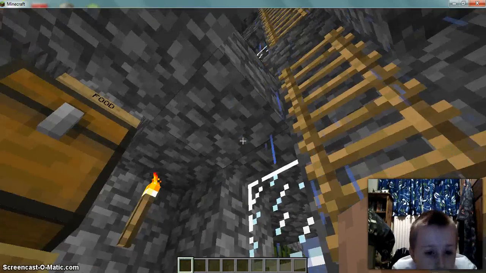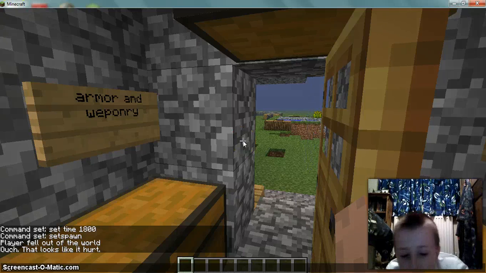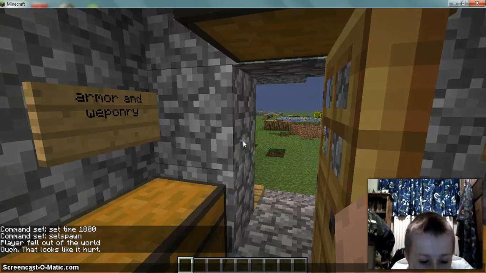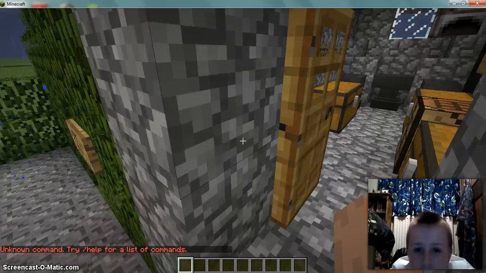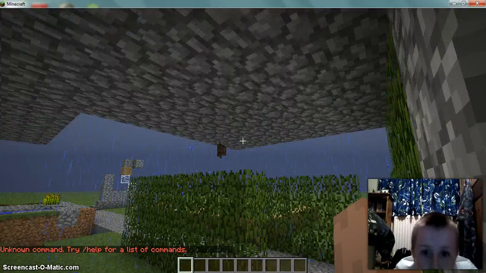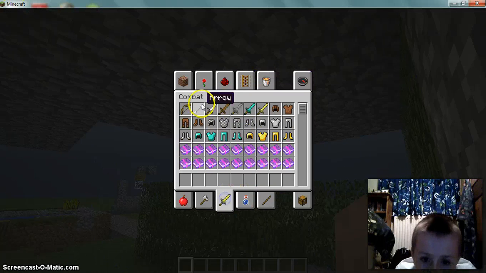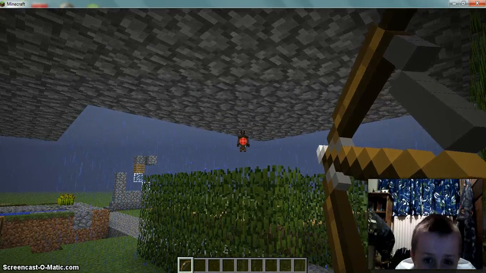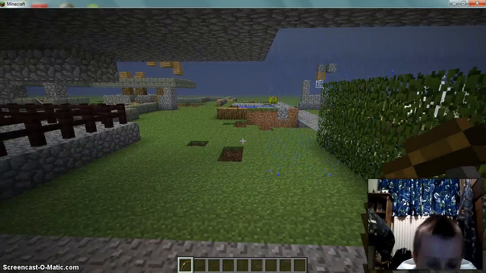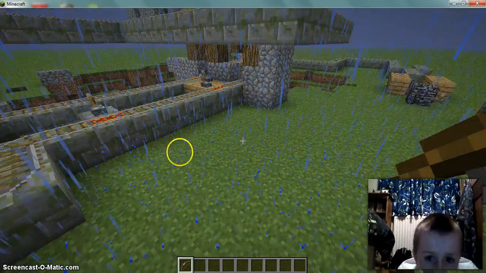So if we go outside, how do you do it again? Slash toggle down. Fall. No, it doesn't work. Man, this is hard. Toggle snipe down. Hasta la vista, baby. I think I said that wrong. Right, anyhow, my brother did all that to me.